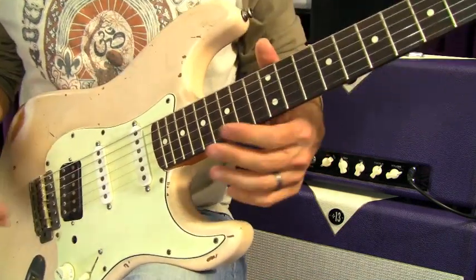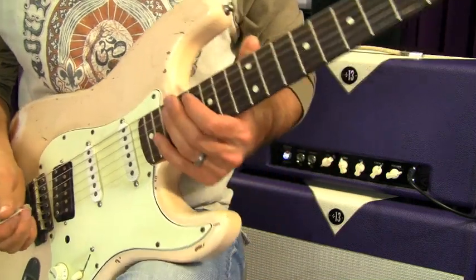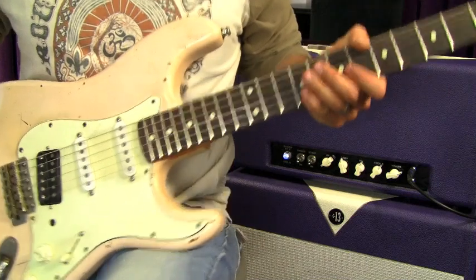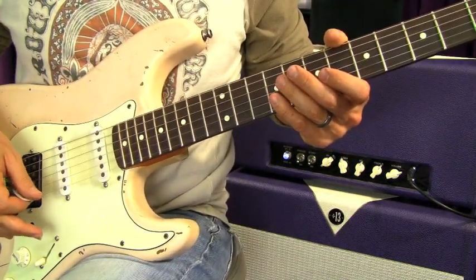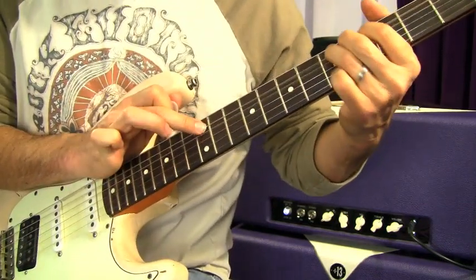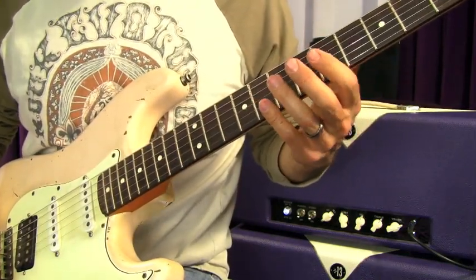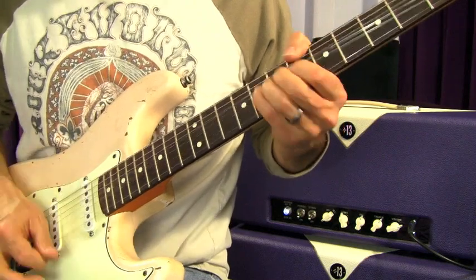Right, so there's another idea of incorporating major and minor scales together. We can go down into the A minor pentatonic and try a different position. So let's see what we can come up with down here. Right, so right out of that is the A minor pentatonic. I'm just going to bend up on the 8th fret of the B string.